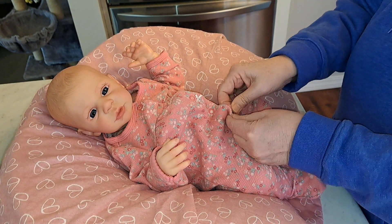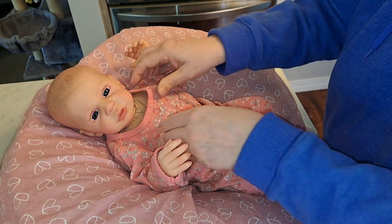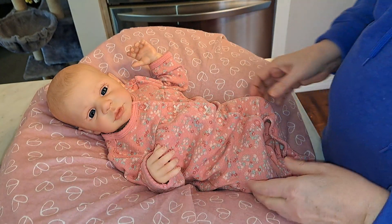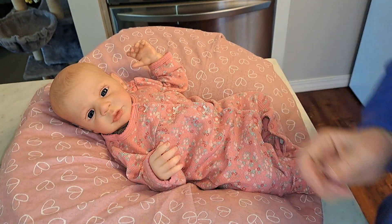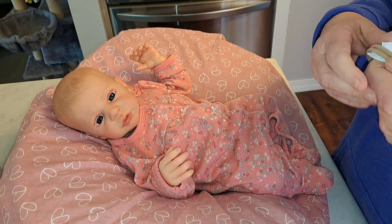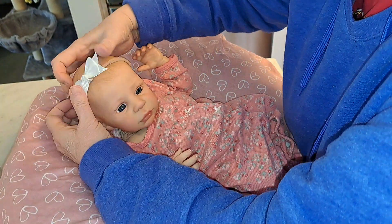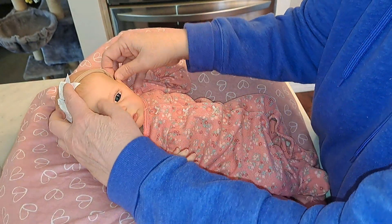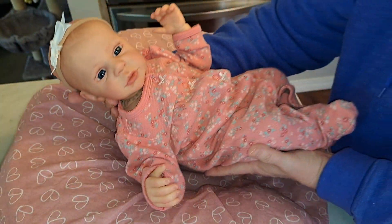Do you have certain reasons for wanting certain kinds? This little outfit is so cute — it's so cozy too. It is ribbed. It's a little bit big in the collar, but we won't worry about that. Look how darling she looks. Is she looking at you? This blanket — I didn't realize it matches so well that it's hard to see. We're going to put this cute little white bow on her hair. She's such a pretty girl. Let me bring her a little bit closer so you can see this outfit — I didn't realize the blanket was so much the same color.